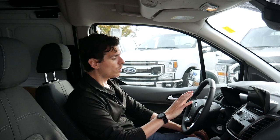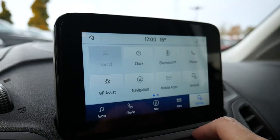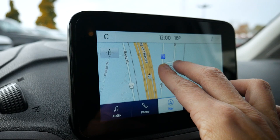We do have the option for factory navigation inside of this thing, but we'd have to get it at the time of ordering because you can't simply install factory navigation after the fact — it's the whole screen itself with a GPS component built in. But even if your Sync 3 screen doesn't have factory nav, you can still use Android Auto or Apple CarPlay with Google Maps, Apple Maps, or Waze directly through this screen.